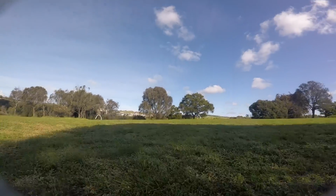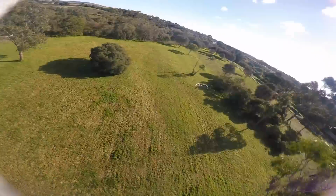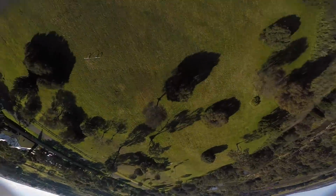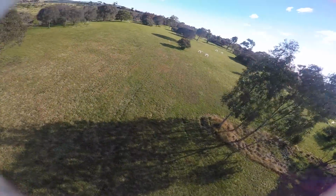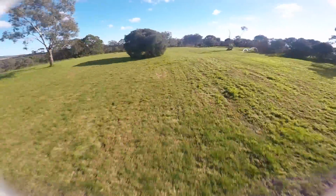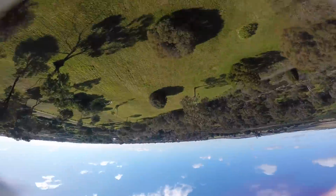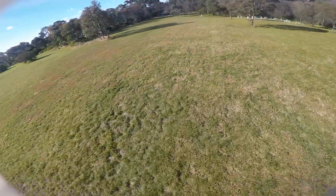Alrighty, so here we go, and one thing I want to point out is look at that prop profile. So your camera is really down low, and I don't expect this thing to have so much gusto. It is definitely very, very quick off the pad. So yeah, it did feel amazing to fly around. Now the whole time I was flying this around, I want to look at this speed too. Like, this is some pretty serious speed. It felt really locked in. I think it had a great tune as well. I don't know if it was on default, but it did feel amazing in the air.